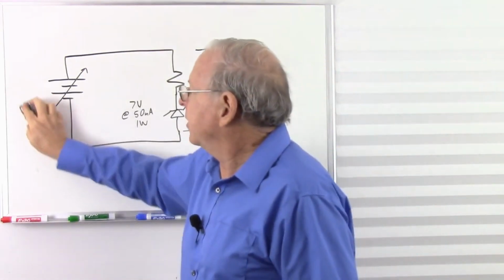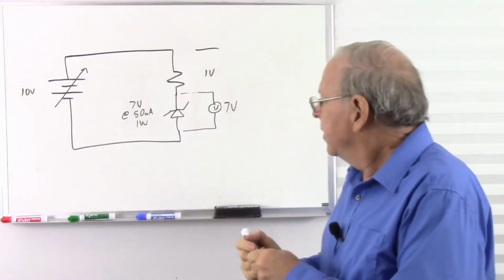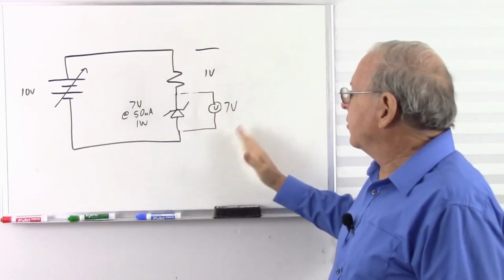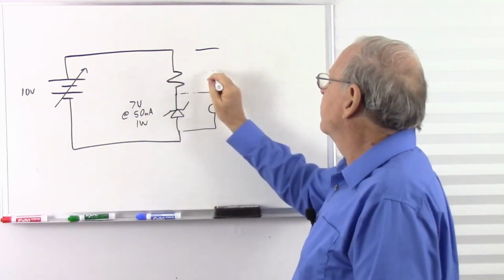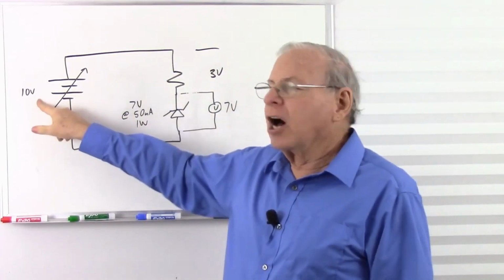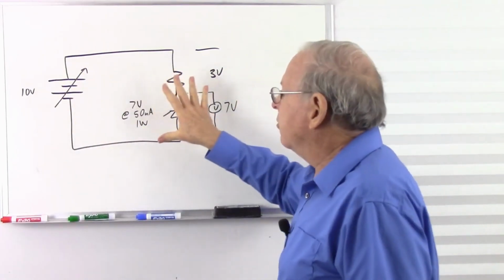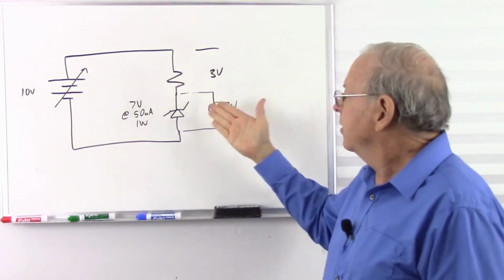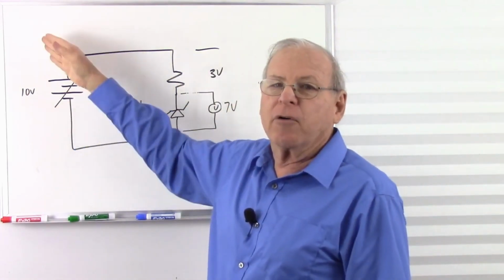And if we crank this up to 10 volts, this is going to go up. The little green man cranks his resistance down until it balances out. 7 volts plus what equals 10? Now we will have 3 volts across our resistor. Now let's say that this is the nominal voltage. We expect this voltage here to usually be 10 volts. We will usually have Zener diodes in places where we expect voltage fluctuations, where we need to have a steady reference. So there's our steady reference at 7 volts. This is nominally 10 volts, but might go up or might go down.